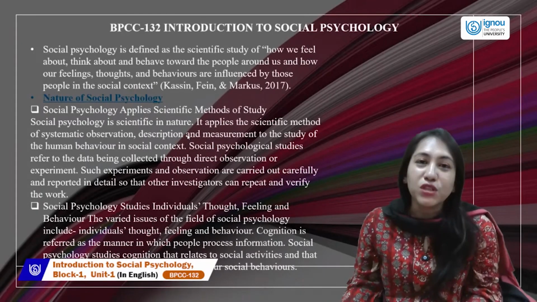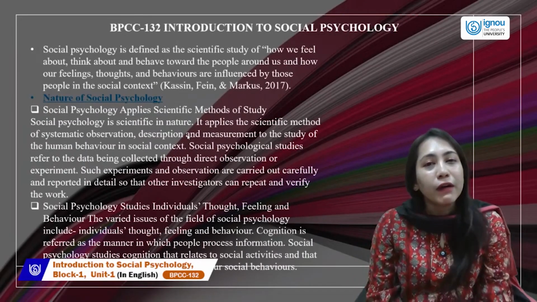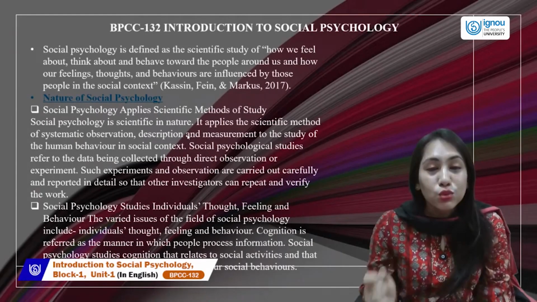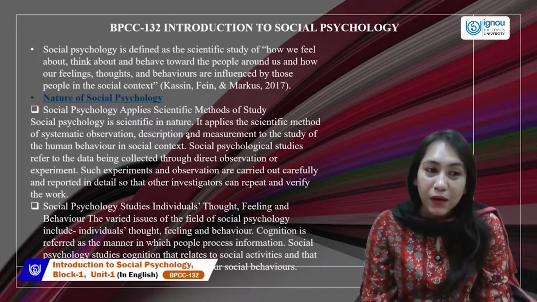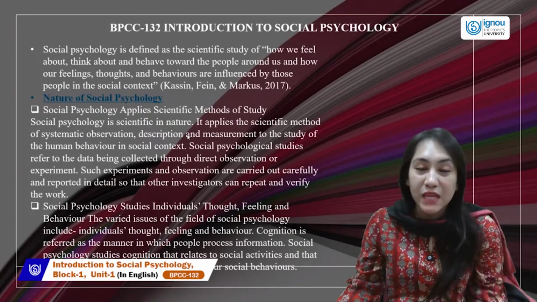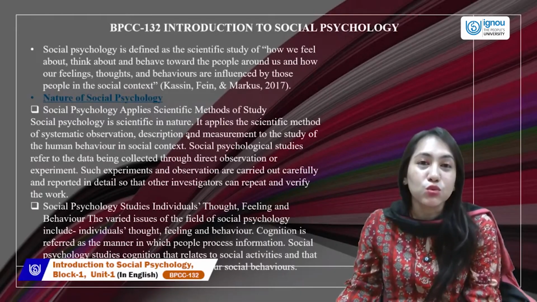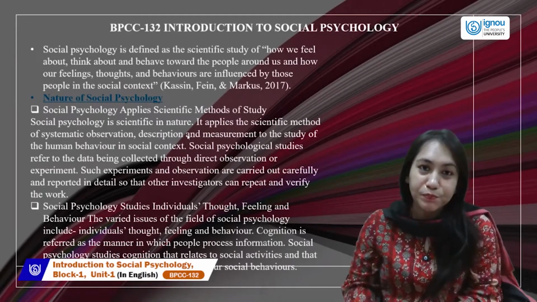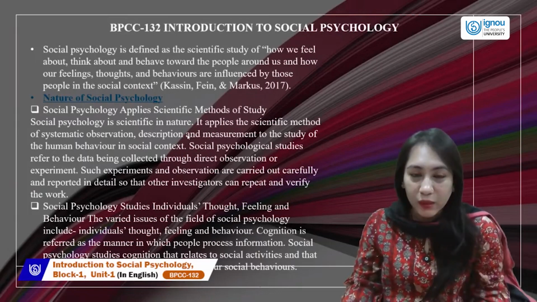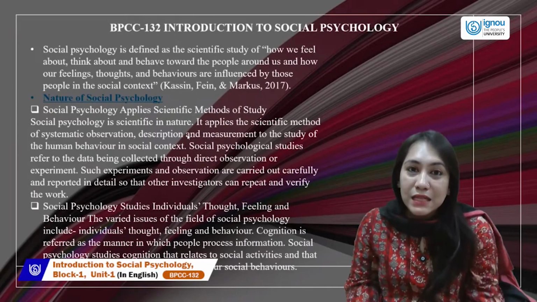So let's first understand what is the scientific definition or the operational definition of social psychology. Social psychology has been very widely defined by many psychologists. One of the most famous is Carson, Fine, and Marcus, who state that social psychology is how we feel, think about, and behave towards people around us, and how our feelings, thoughts, and behaviors are influenced by those people in a social context. Remember, when we are talking about social psychology, the context, the situation, the place that you are standing, and the number of people, lesser or more, or probably no one, or probably an implied source of thought of people, can also be something that helps you understand social psychology.